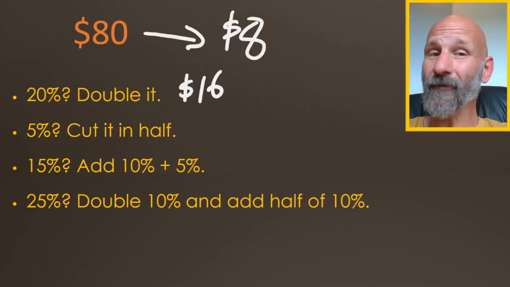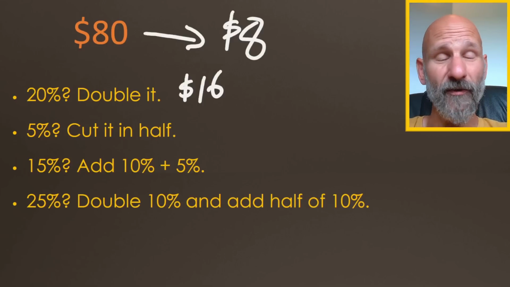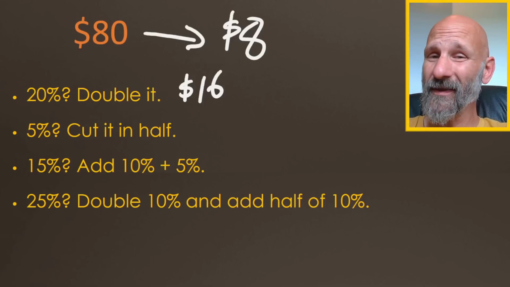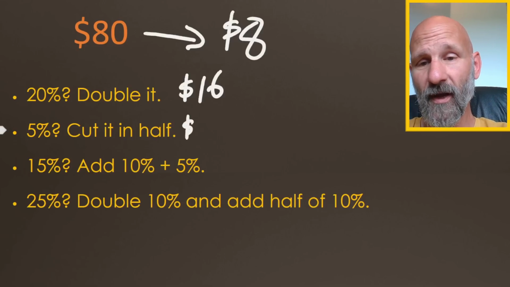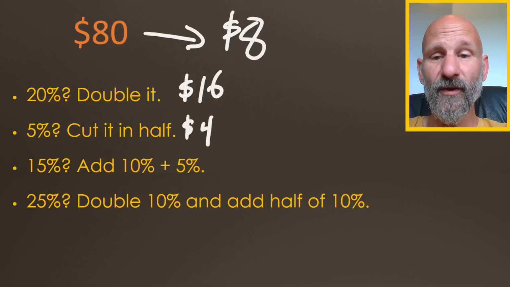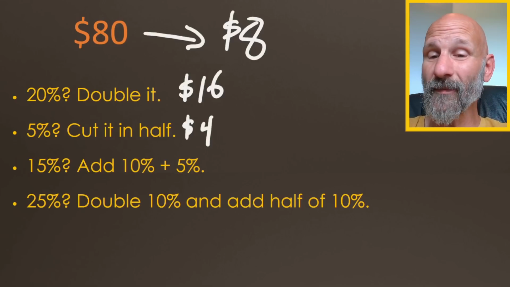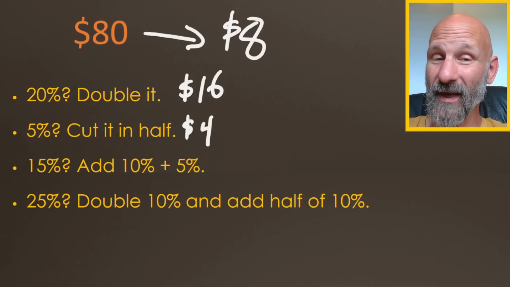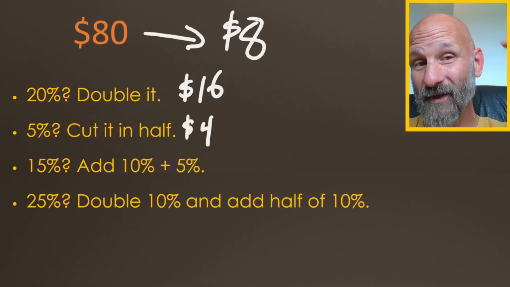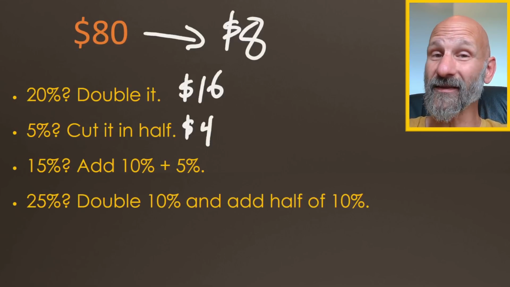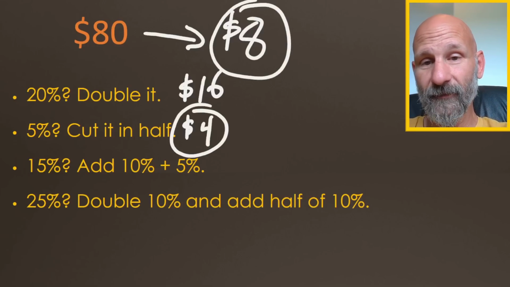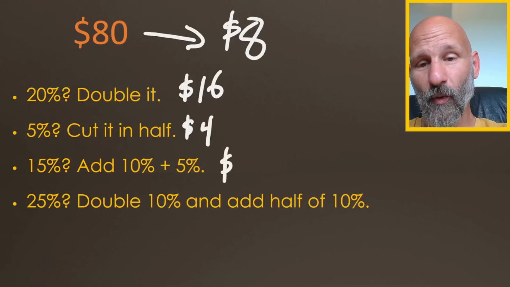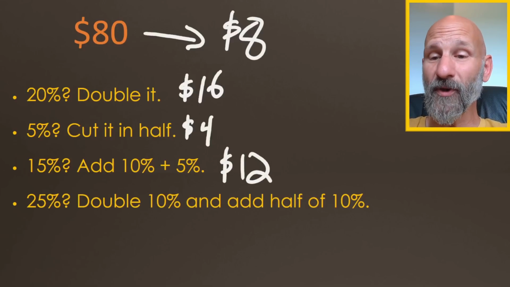What about 5%? Well, 5% is half of 10%. So for 5%, you find your 10% and cut it in half. The $8 that we're using in this example is going to turn to $4. So that's 5%. Now, a lot of times people will look for tips and they'll call it 15%. Well, 15% is 10% and another 5%, and you just add them up. We already found both of those, so 8 and 4 is going to be $12 for the 15%.